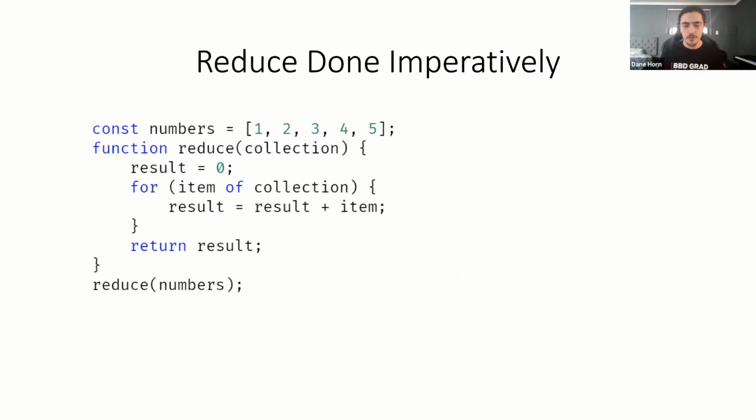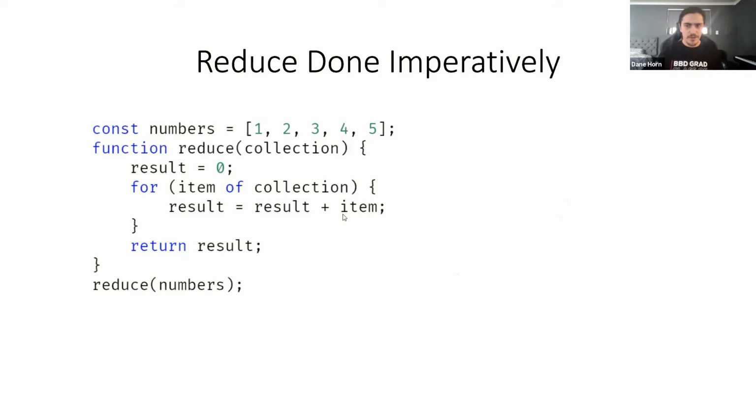So this is cool, but now let's try and start making this a little bit more generic, adding in a few functions and functional concepts. First of all, one very clear idea we can see is that this is a reduce operation. It's not just a sum operation. So we have some hard-coded functionality here.